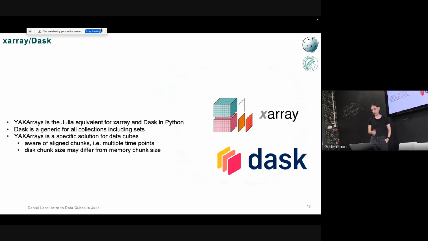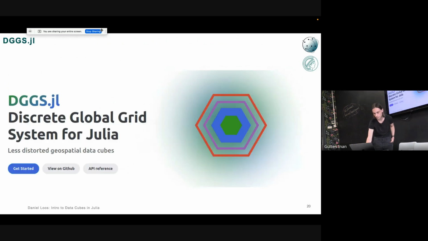And the reason why we developed YAXArrays is because, besides sets, the data cubes are aligned, like they share dimensions of space and time. And this is why there are efficient ways to execute those plans. So Dask is a very generic library for parallelization, and YAXArrays is a specific parallelization engine just for aligned data cubes.